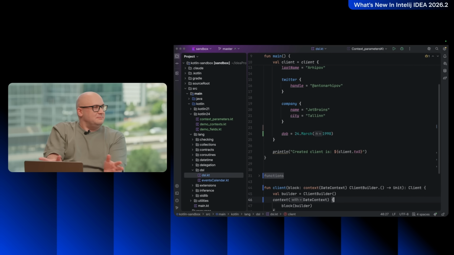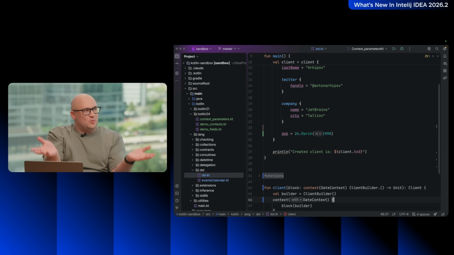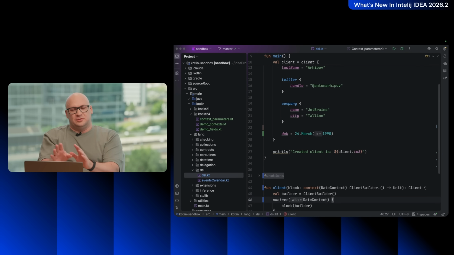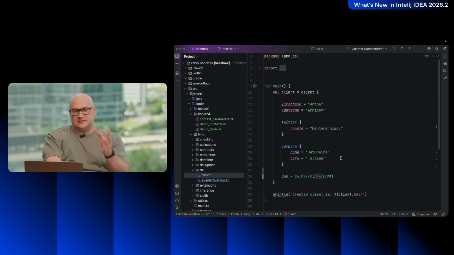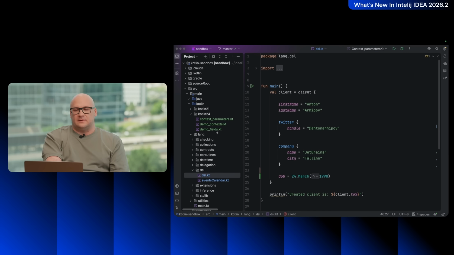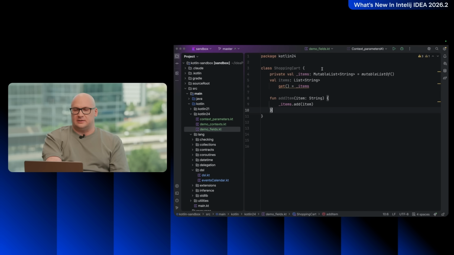But this is a complicated thing. If you look at the simple example, it feels like, why? But if you go into a more complicated example, then you suddenly understand that this is a great feature to control the scope of those fancy features in Kotlin. That's the main thing the community was waiting for, especially Android developers, because there's a lot of DSL in Android development. And the other feature that we added is about explicit backing fields.